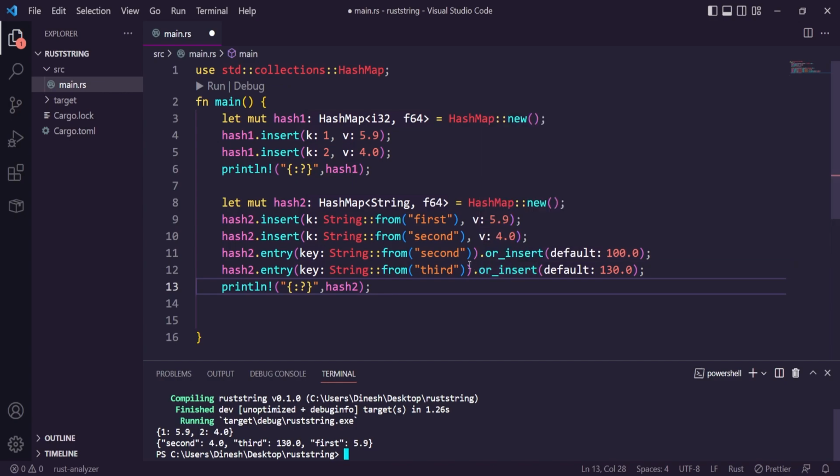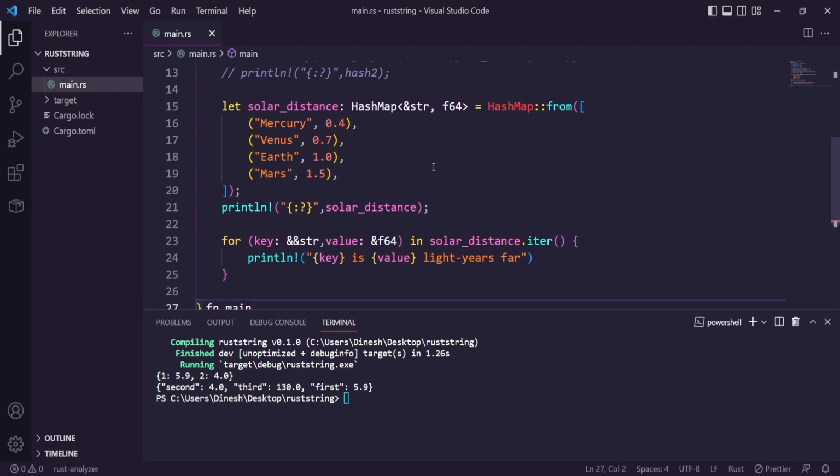We have declared that if the second is not there, we can insert the 100 value, but we already have it. Hence, this line number 14 is not going to execute, because the second key is already present. Let's create one more hash map. We will insert the tuples in the form of an array. It is a list of tuples in an array.